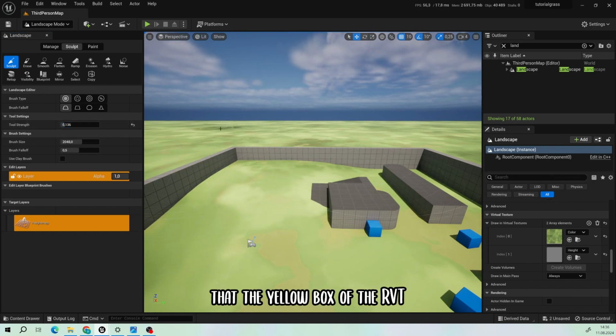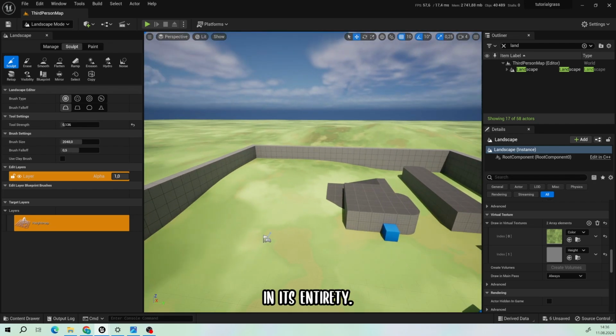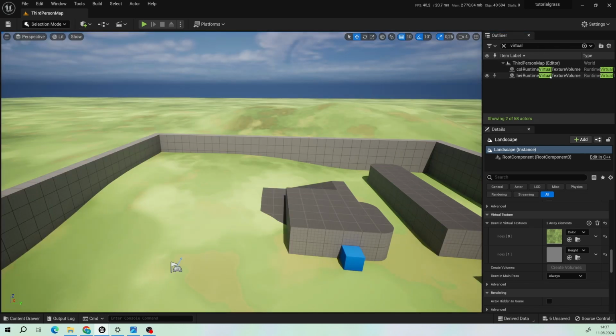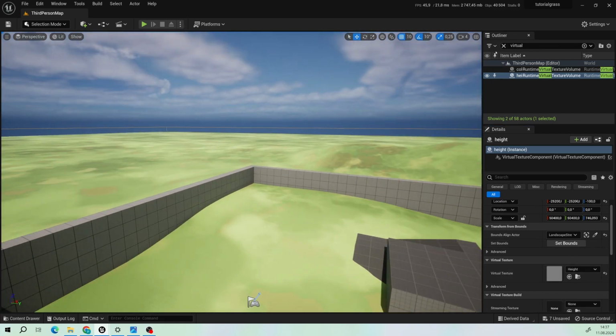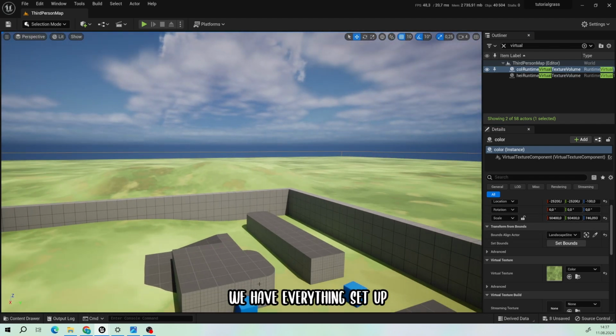This is to make sure that the yellow box takes the entire landscape in its entirety, like you can see here. Let's redo the set bound of the two RVTs. At this point, we have everything set up for the runtime virtual texturing implementation.